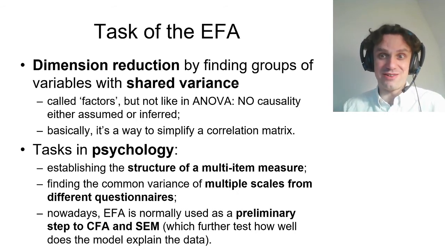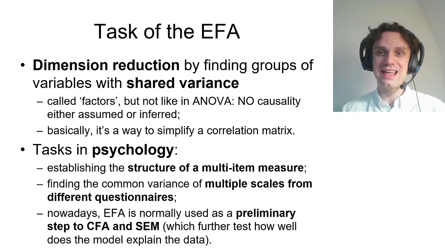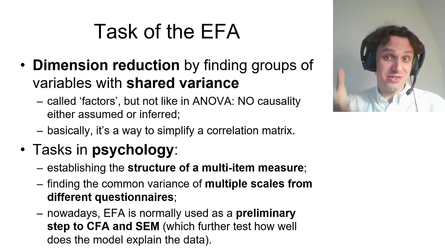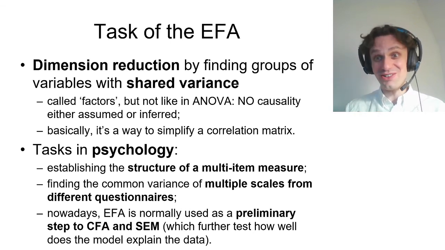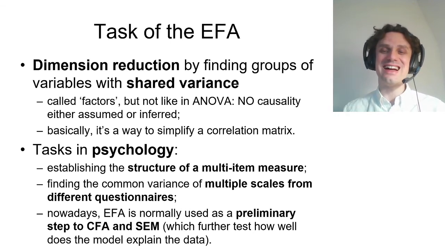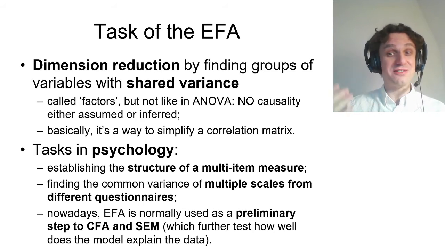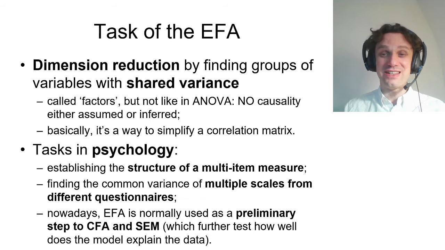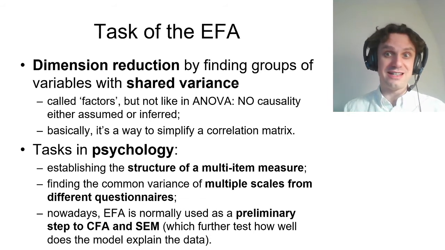Essentially, for all questions about depression, people who are more depressed will be more likely to say yes, and those who are not depressed will be more likely to say no, and so on. And these latent dimensions that we try to uncover, we call them factors. But as we discussed in ANOVA, the word factor comes from Latin facere, which assumes that there is some kind of causality, that this hidden dimension might be a common cause of all these observed indicators.